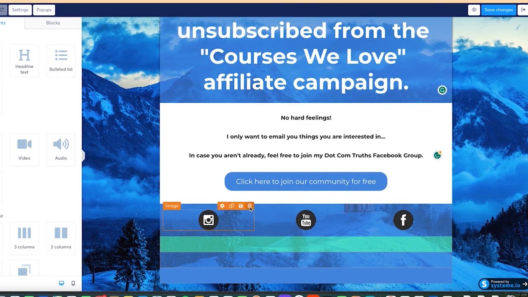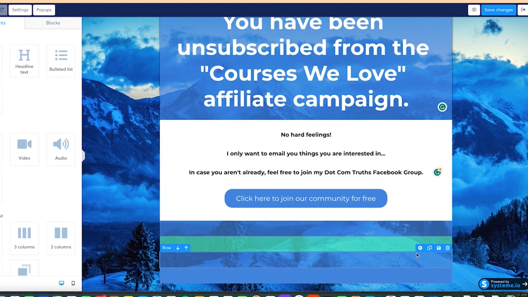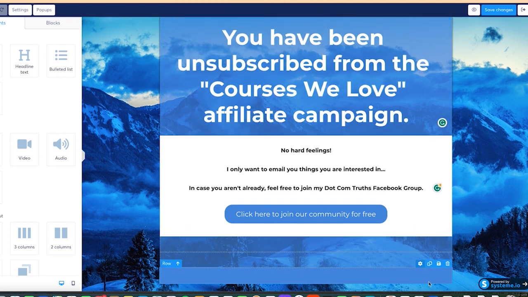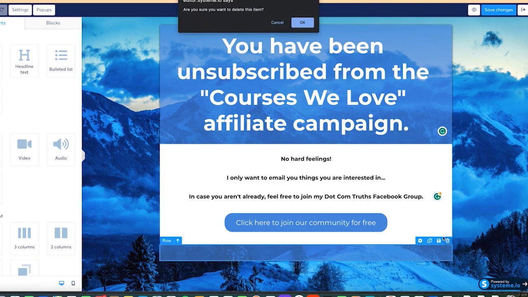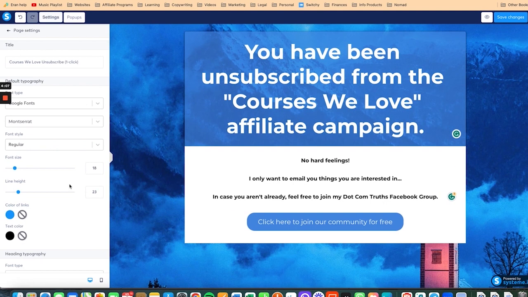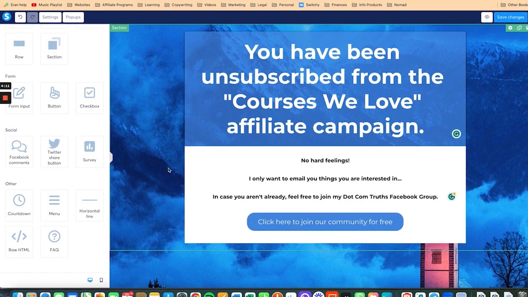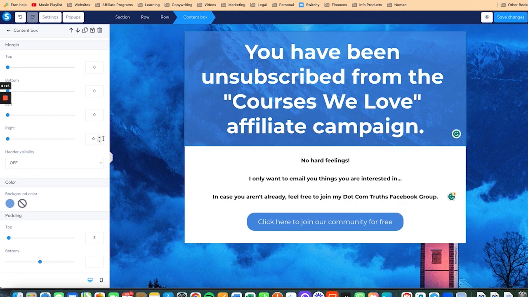And on these images, I'm just going to delete them because I don't really need those. I can just delete what's here, delete all of that. Now I'm going to remove the systeme.io logo as well. This content box looks good, actually.